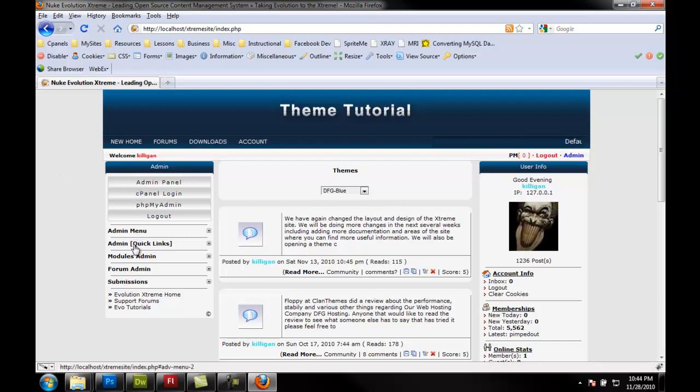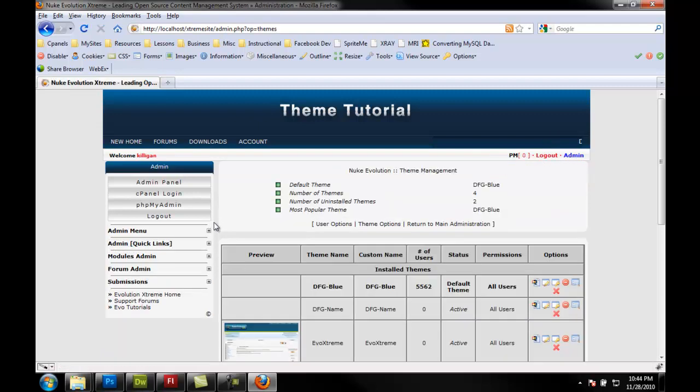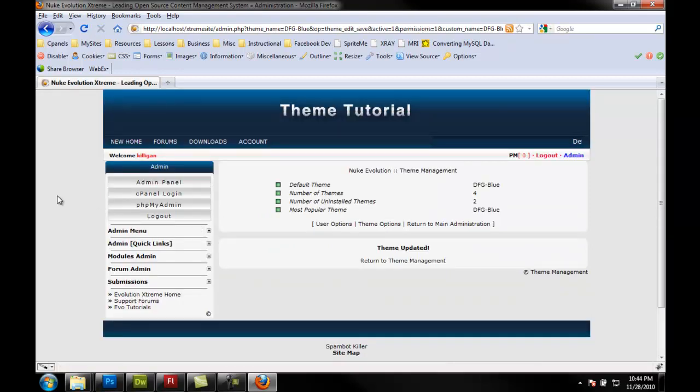Alright. So that part is really easy if you do your navigation this way.